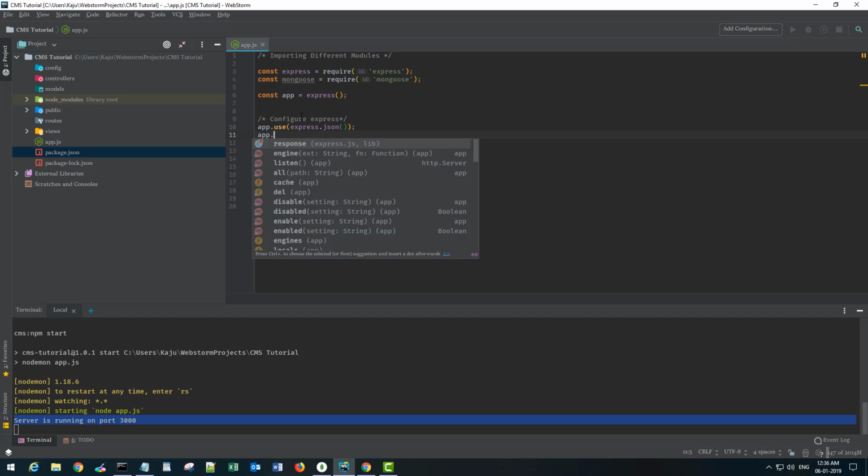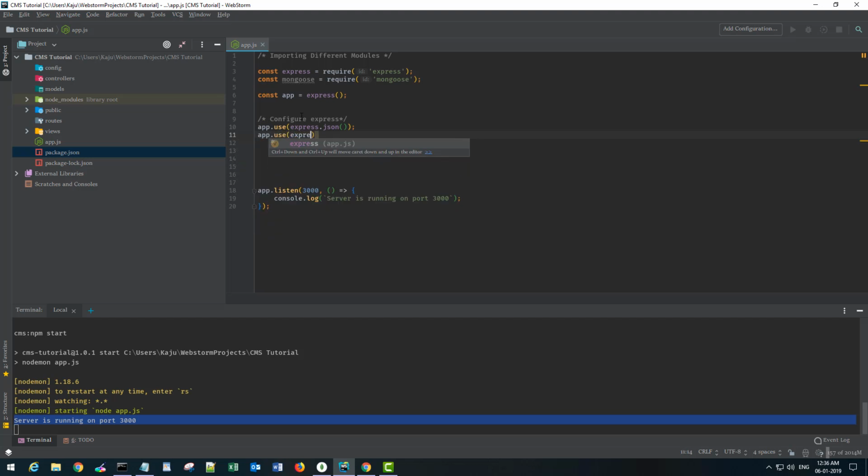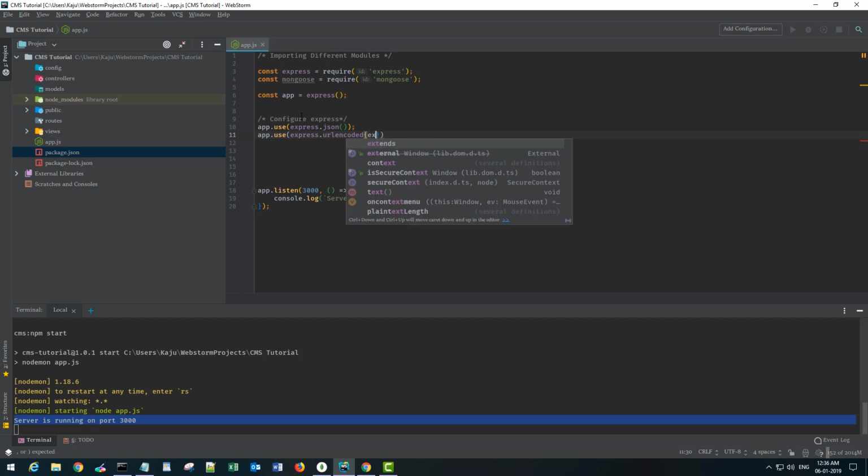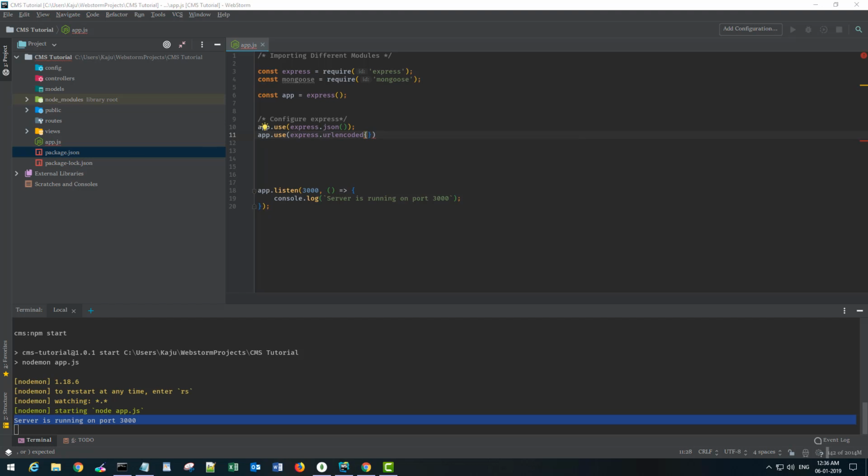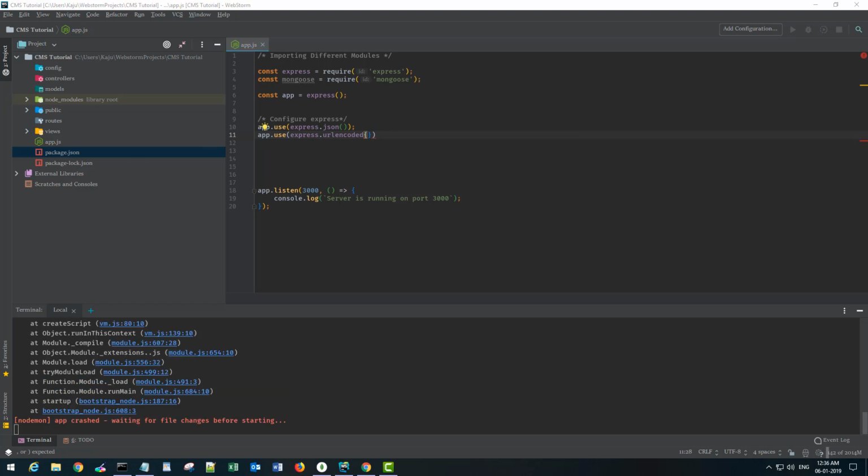Also, you have to type app.use express.urlencoded, and inside this function we will pass a configuration object that will have a key extended set to true.